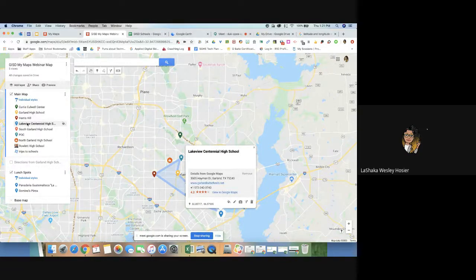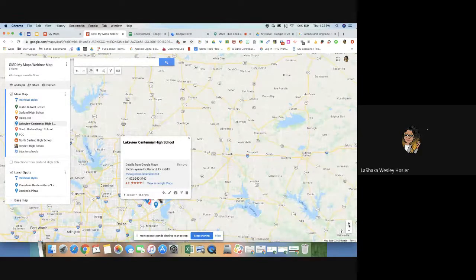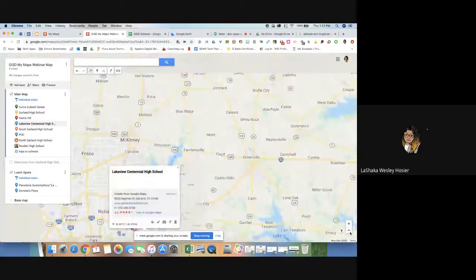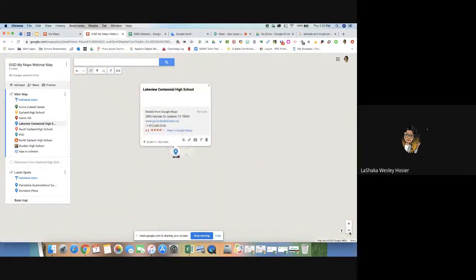So let's say they are mapping out all of the battles of the American Revolution. Okay, so they've got them all the way up the Eastern Seaboard. I can have my kids, based on the date of those battles, put them in chronological order, and then I can start at the trip point 1 and go through the battles interactively. So I'm going to zoom out a little more so we can see more of the United States. Okay, so that's why you would reorganize for a timeline.